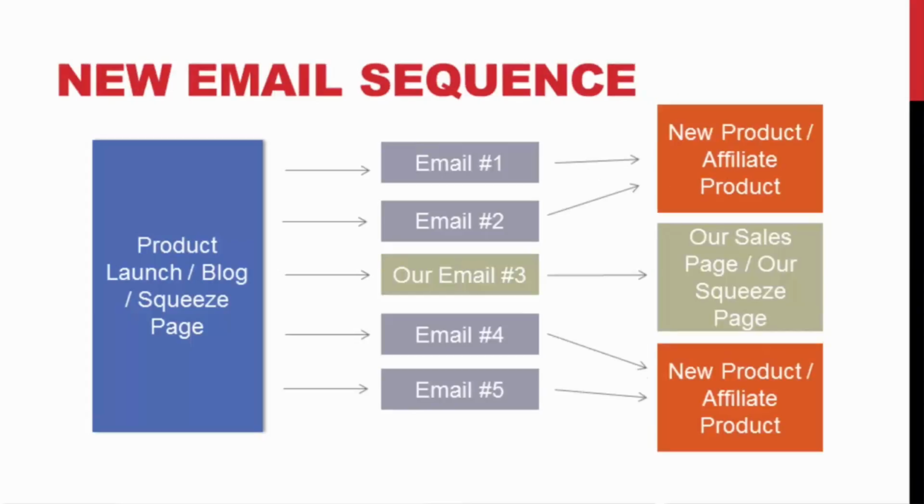So basically what we're going to be doing is finding people who have large email lists inside of our niche. We're going to be contacting them, and we are going to be working with them so that they will place our email or our email swipe inside of their email sequence. Okay, so let's say they're sending out an email every other day. We're going to slip in there and see if they'll send out our email on one of these days instead of their own email, or if they don't have anything to send out, they will be more willing to send out our email instead.